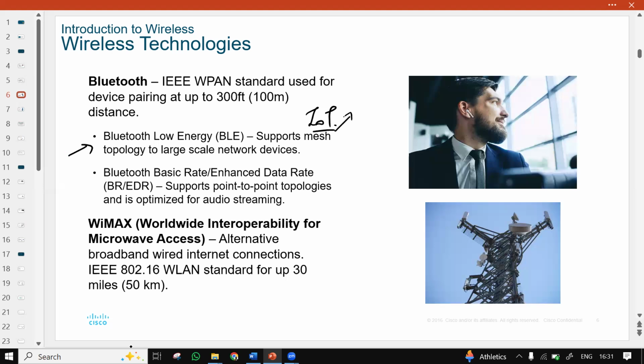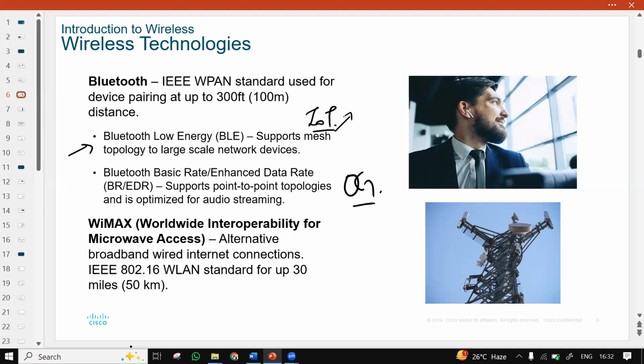The other type is Bluetooth Basic Rate/Enhanced Data Rate, BR/EDR, which supports point-to-point topologies and is optimized for audio streaming. This is the OG version of Bluetooth, the one you see on your phones, designed for transferring voice and data over very short distances.